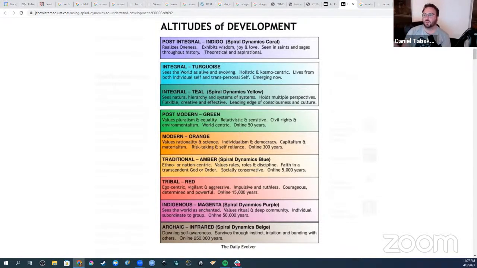Traditionally, the way of dealing with it has been the amber level, where the government will step in and say, these are the rules, you can't pollute, you can't do this, you can't do that. And it becomes very hard for the lower levels to police the higher levels. It is very hard for government to do that when there are all these capitalists operating on a higher level than they are.